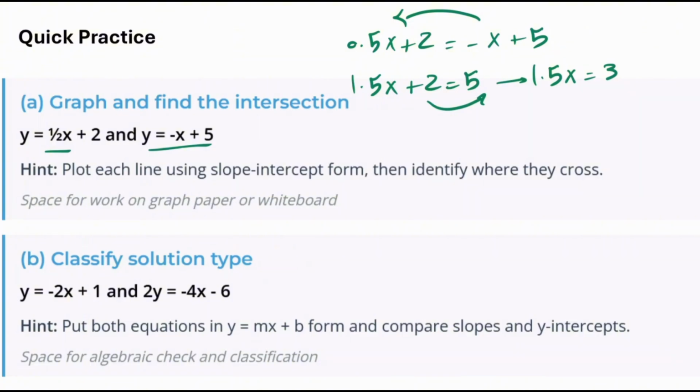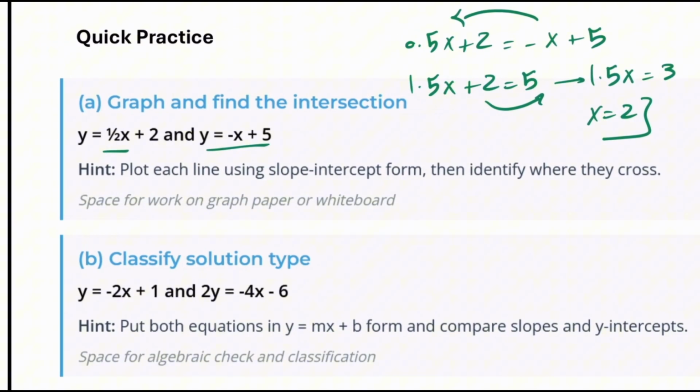So if I ask you what is the number itself, the number x is going to be 2, right? I know for a fact that my x for both of them is going to be 2. So put the 2 in each of them to see that am I going to get the same y or not. If you put 2 over here, y is equals to 3. You can do it again, y is equals to 3, so that is my right answer.